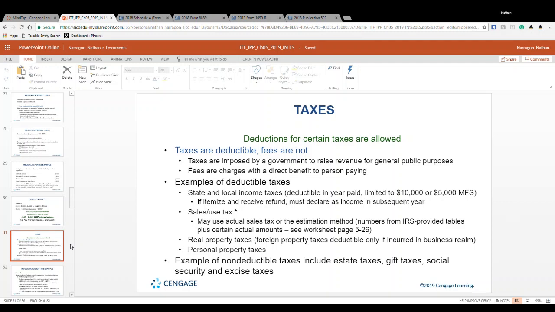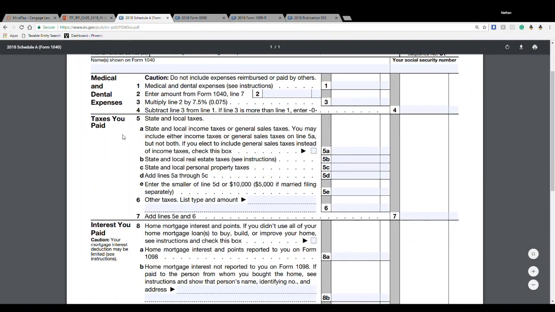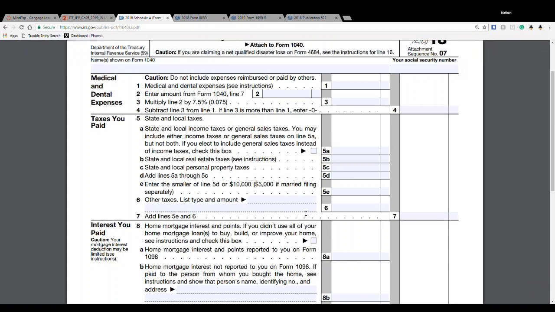Okay. Now, taxes. There's certain taxes. So when you look here, these are the taxes we're looking at, and you're going to have state and local income tax or sales tax that we can take. And most people will take sales tax. Here in the state of Texas, we get to take sales tax. We tend to use a little bit of AGI and a formula to actually figure this out using our tax rate. We're also allowed to take any local real estate taxes.